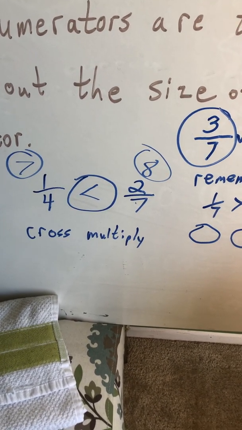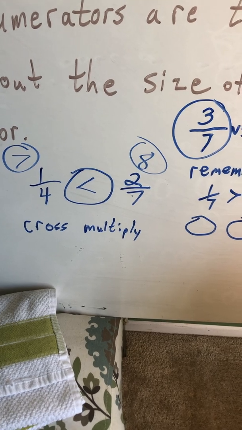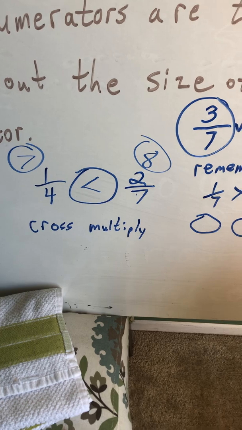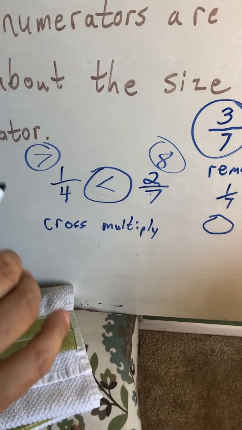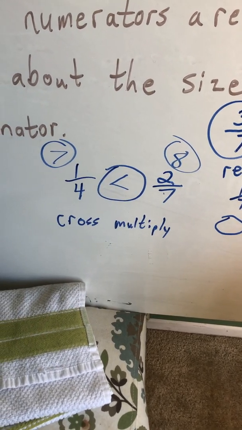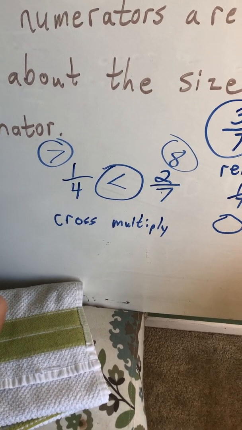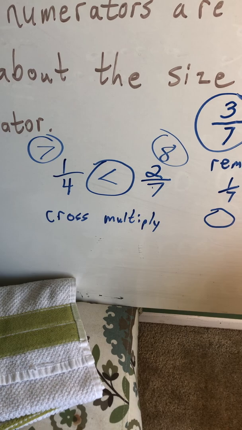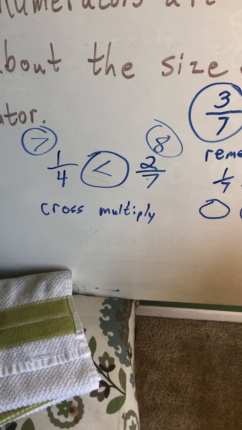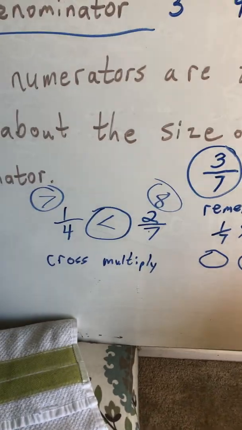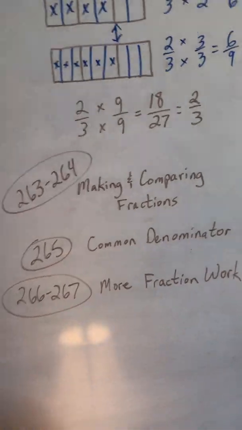That's called cross multiply. If you ever get stuck and you're looking for which fraction's bigger and you're comparing just 2 fractions, you can use that. But if you're doing 4 fractions, the easiest way is to do common denominator, and it's a lot easier to put them in order from least to greatest. But I wanted to show you that.